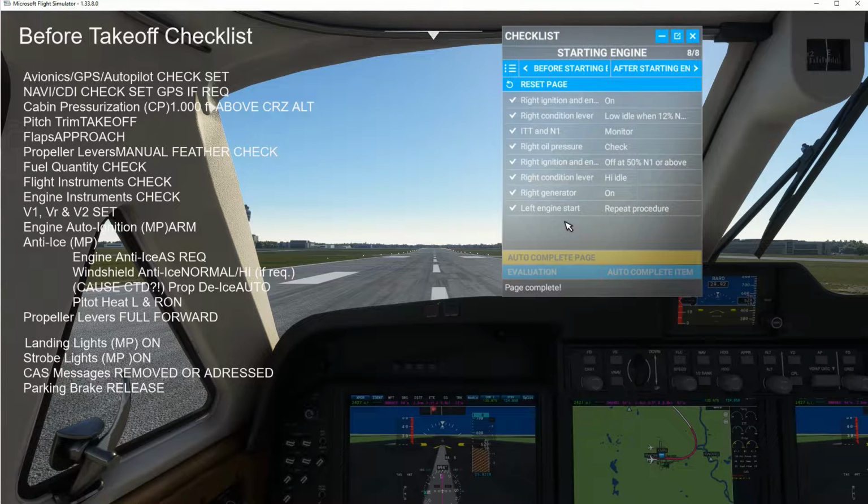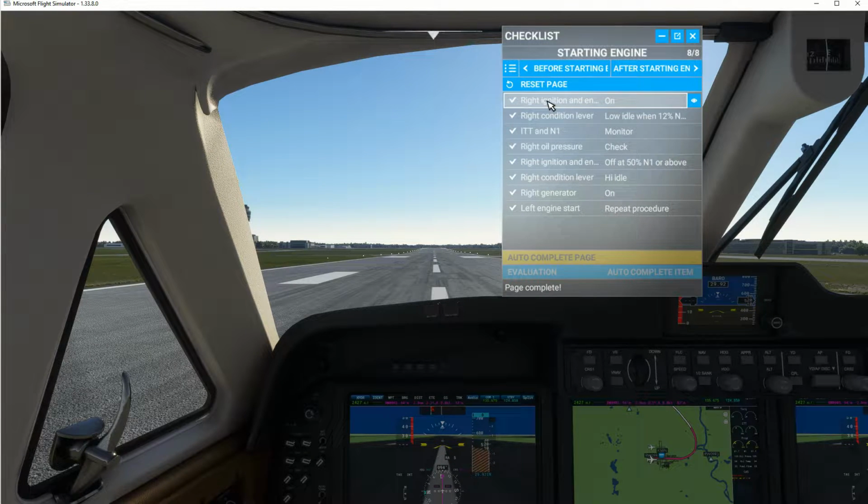And you can auto-complete these. You can reset the page and go through it again. So if you did lose an engine in flight, you can actually pause the program if you want. And you can reset, and it's sort of like a co-pilot going through a checklist to try and restart the engines. And you can probably get your engines restarted. But if you do the complete failure, you're probably not going to be able to restart the engine.